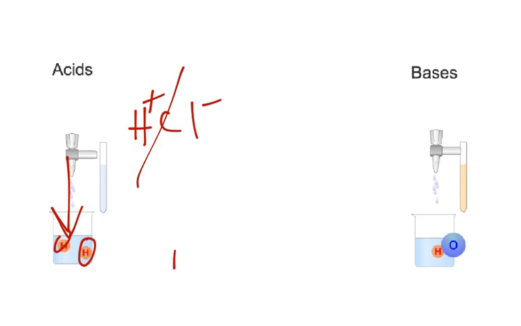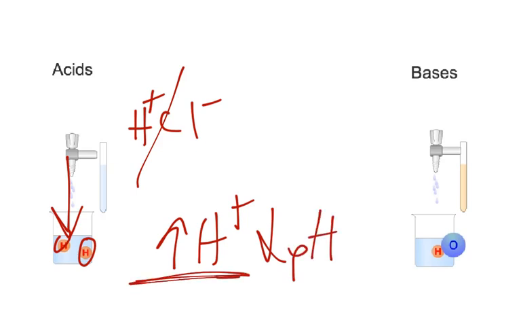It creates more hydrogens, which actually decreases the pH. Anytime you get more of these in the water, you decrease the pH, making it more acidic. So you would lower the pH below 7, depending on how many there are. The pH scale is just a measurement of the amount of these hydrogen ions in the solution. If there's less, it's going to be more basic. If there's more hydrogen ions, it's going to be more acidic.